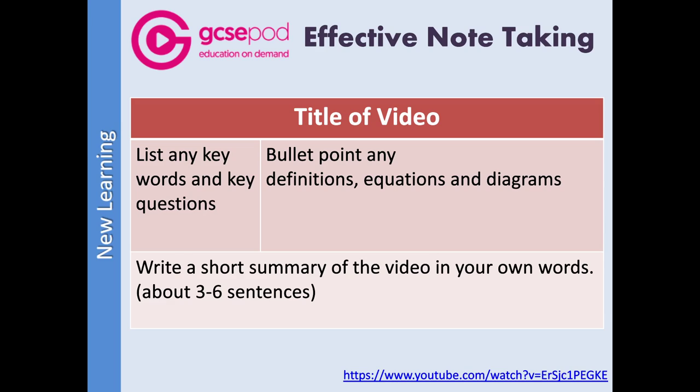Then, once you've finished the video, you look over to the left-hand side and write a few key things — key words and key questions that come up when you're listening. Once you've finished your notes, the last step is to write a short summary of the video in your own words — three to six sentences. Essentially, imagine you were telling a friend about a film you watched and briefly giving them an idea of what it was about. If you only had a couple of minutes to catch up on what the video was about, reading that summary should tell you everything you need to know. A blank copy of the Cornell note method will be included for you to look at, but you can do it on any piece of paper.